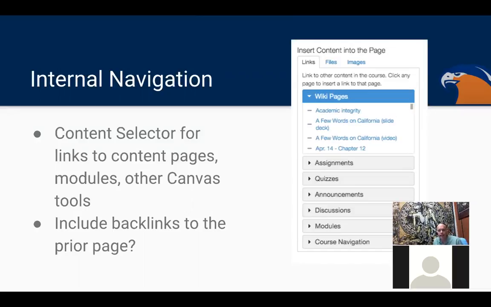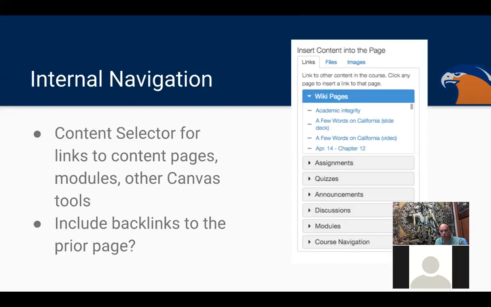announcements for that matter as well, it is possible to add internal links. An important point for me to make here is that anytime you're linking internally to Canvas, for example, a link that goes out to my syllabus, or a link from a discussion that goes back to a content page, it's important that for internal links, I use this tool here, the content selector. The reason is that when I copy this course into another Canvas course, if I'm going to reteach it next semester, or making a duplicate for whatever reason, if I'm using the internal linking tool, all of those links will be adjusted automatically, so I won't have to worry about broken links.